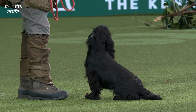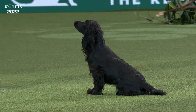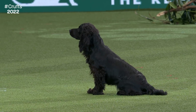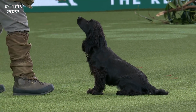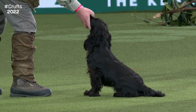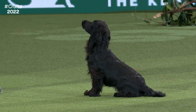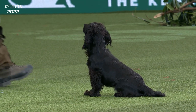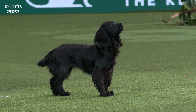Slips the lead off. Yeah, B's definitely enjoying it. Little wag of the tail there. And ladies and gentlemen, these dogs that we've brought in today, they're not used to coming into arenas. It's always in the field, in the woods. Fetching them into this with all these people, lights and everything, it's alien to them. So they're actually coping quite well with it. And again, the walking round, just the steadiness, just for the dog to stay.